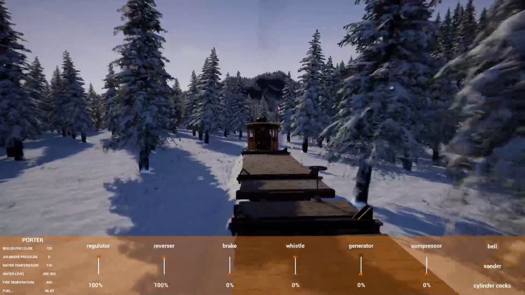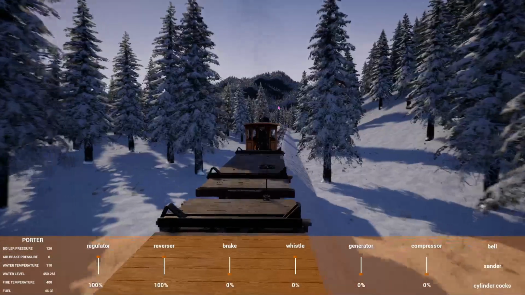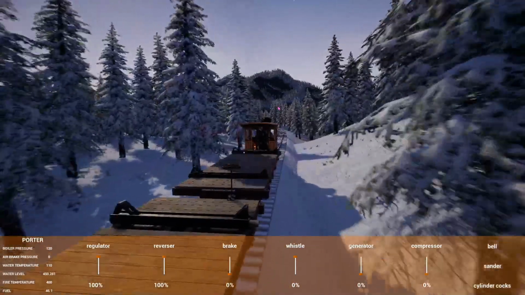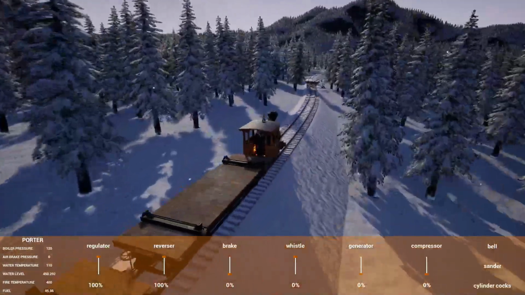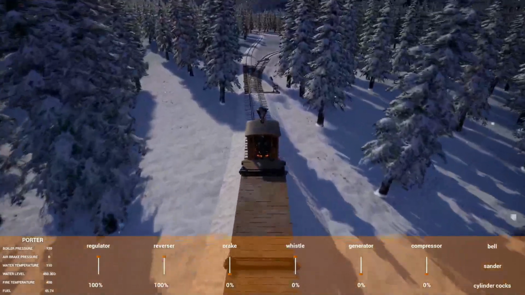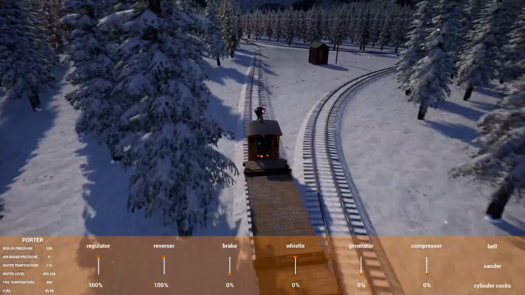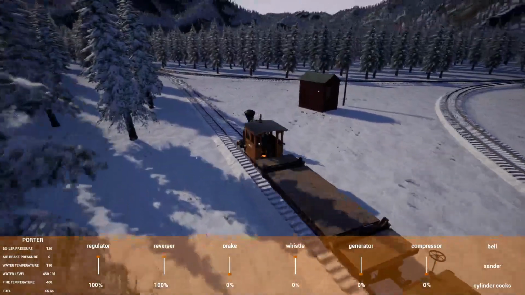They will be flat cars loaded with logs, and each flat car can take 6 logs, and each log weighs 2 tons. So that's a lot of weight that I will be pulling. Fortunately, little Betsy is quite powerful, and so we are fine. You can see we're coming up to my little triangle junction, and we're going to go straight on to go down to the logging camp.